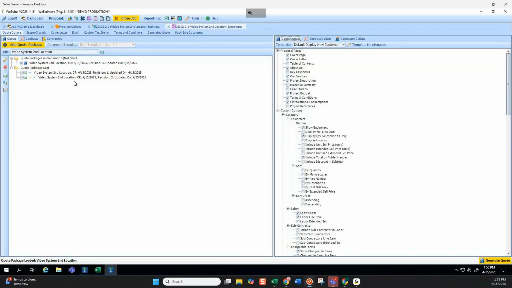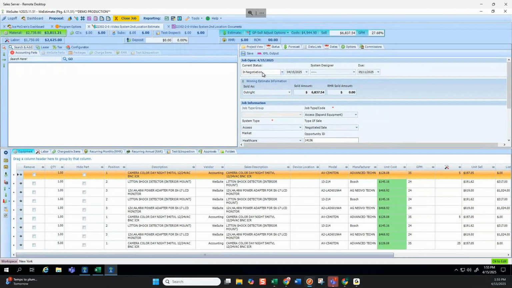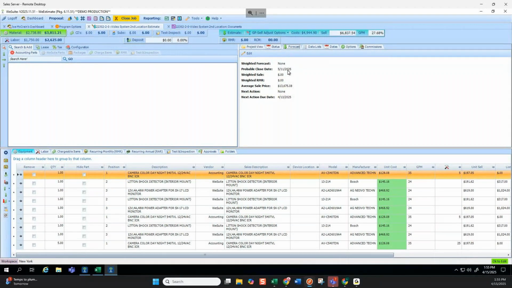It can also trigger other things. So if you didn't know, when you flag a quote as sent, it could then trigger it to move to an in negotiation phase. So you know when you run a report what quotes I'm working on versus quotes literally out on the street right now. It could then also trigger the forecast. The probable close date will now automatically stamp X days out. You can set that in your system. It will automatically stamp a forecast or what a next action is. So just by sending something, it can then forecast out for everything else. You don't have to waste your time doing all of those things. So it can be a big time saver.